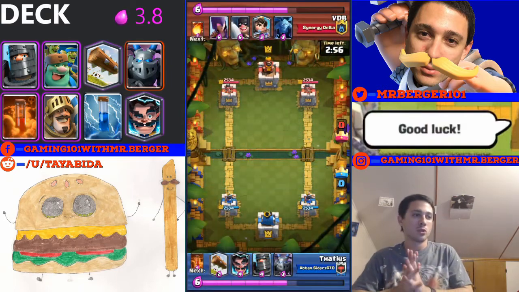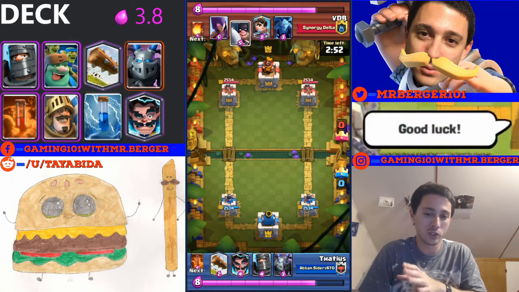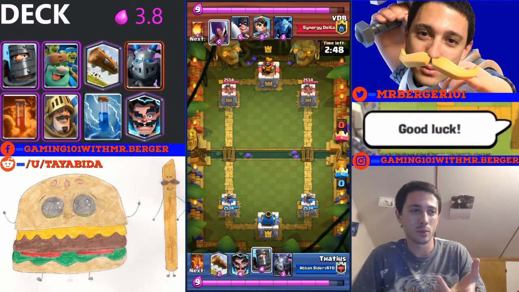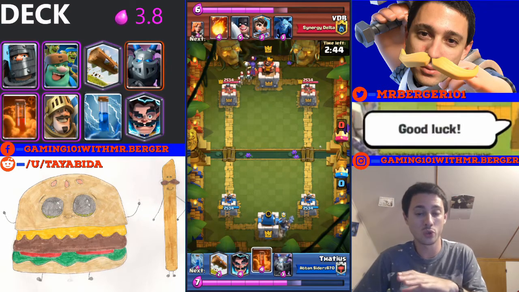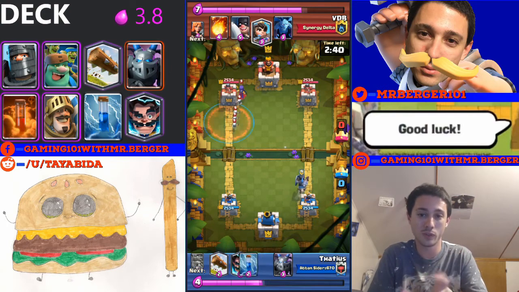Now, another thing, since this is a triple spell deck: sometimes you can actually just use those spells to clear out your hand a little bit aggressively, or even to finish off a tower.